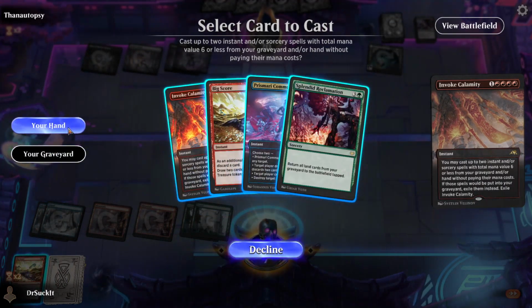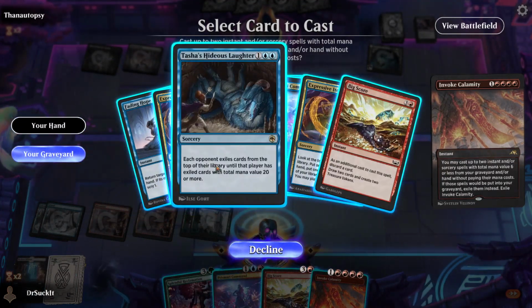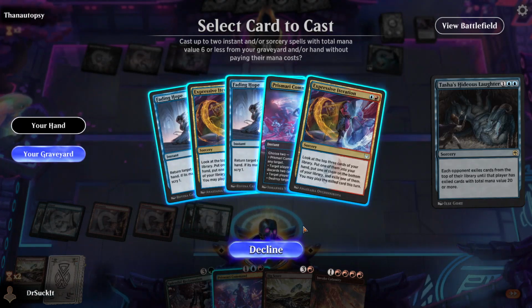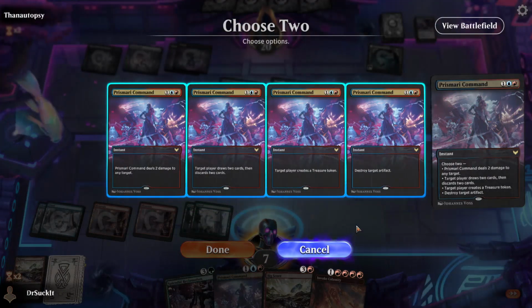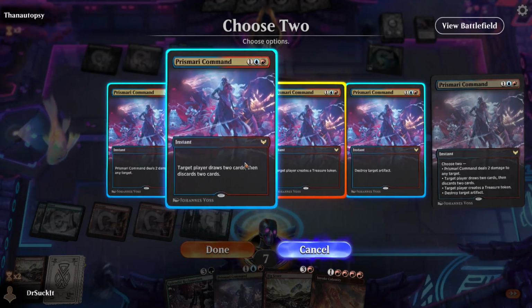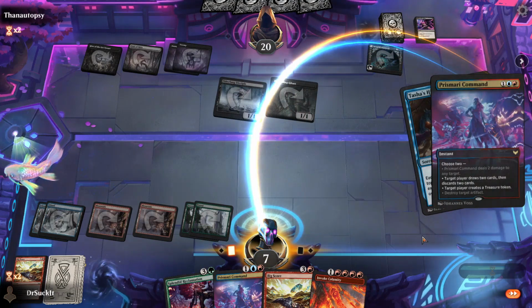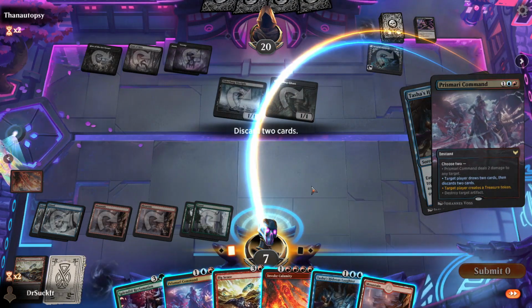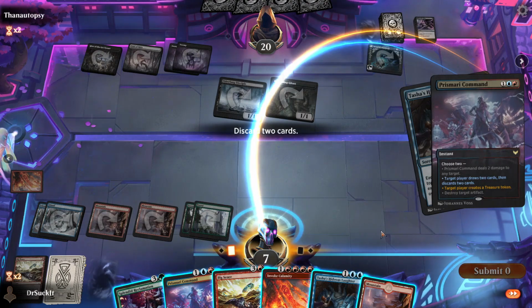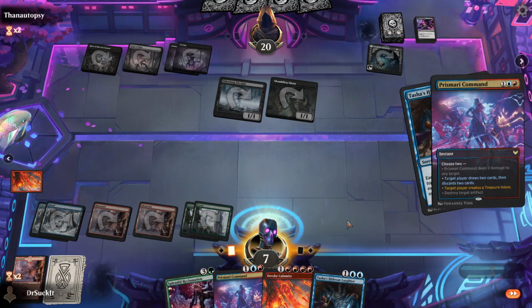What's in my hand? I think I should know that, right? We're gonna do Tasha's Hideous Laughter. And we're going to... Prismari Command. Token and 2 cards. There we go. Discard 2 cards. Let's get rid of the mountain and the big 4.